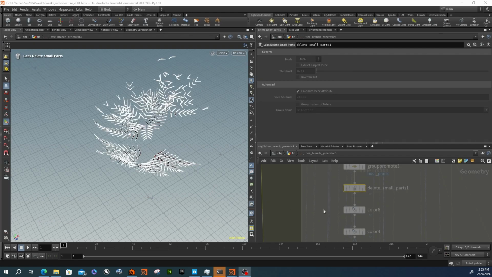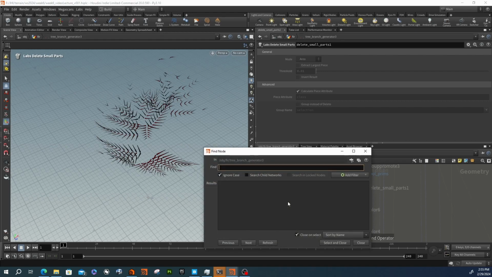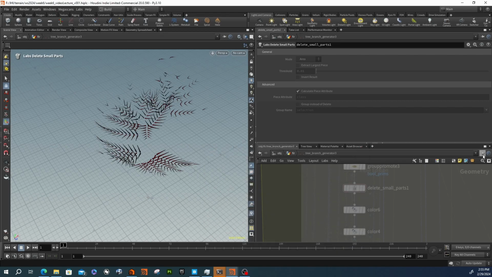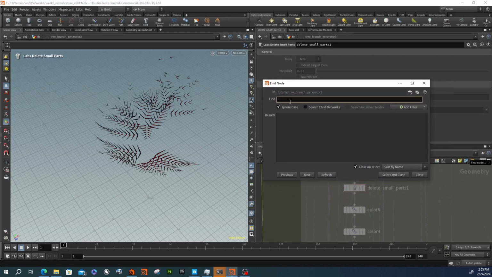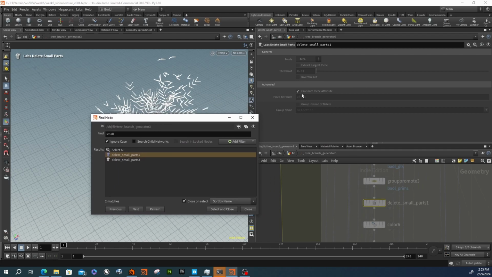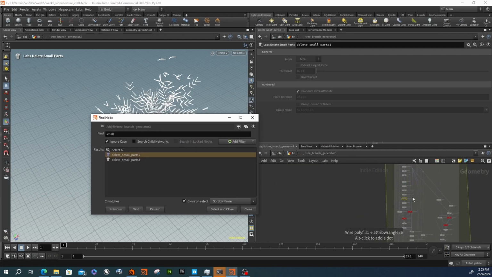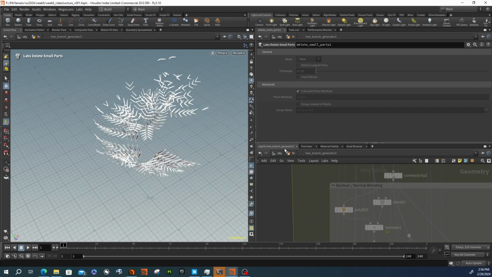All right, so in the node graph here I used Control F, right? So if we hit Control F, it might even just be F, maybe. I don't know. It's the little glasses icon here. Find node. So I typed in small, and then you could select these. It'll take you to it, and it's built in, and there's nothing that's setting when this will happen and when this won't. So I just pulled back a little bit to see where it's happening, and it is in this Boolean normal blending section here.